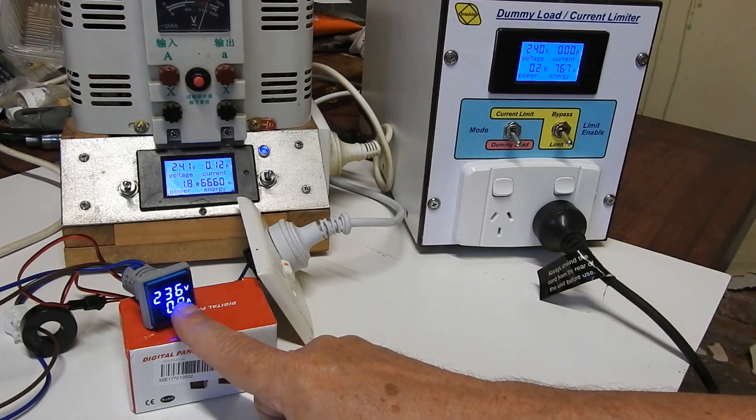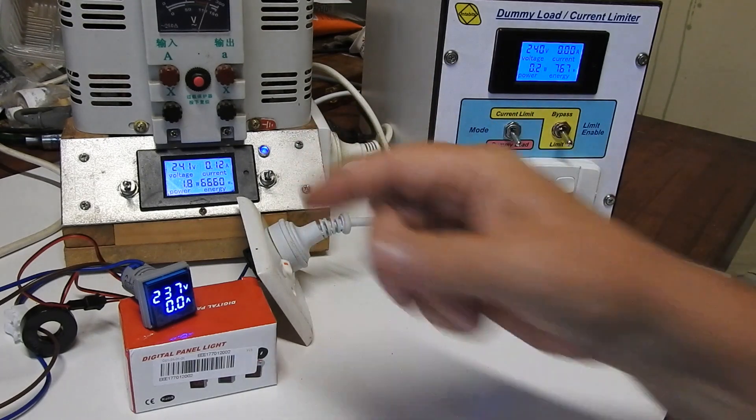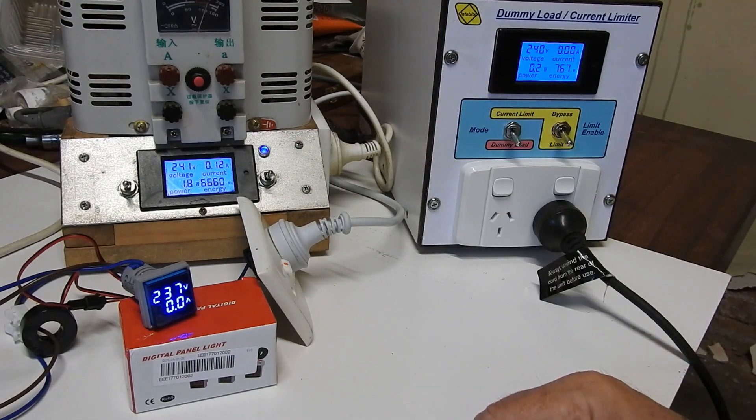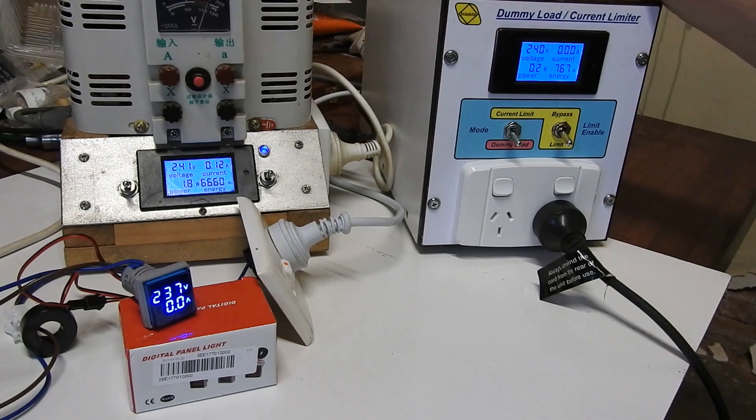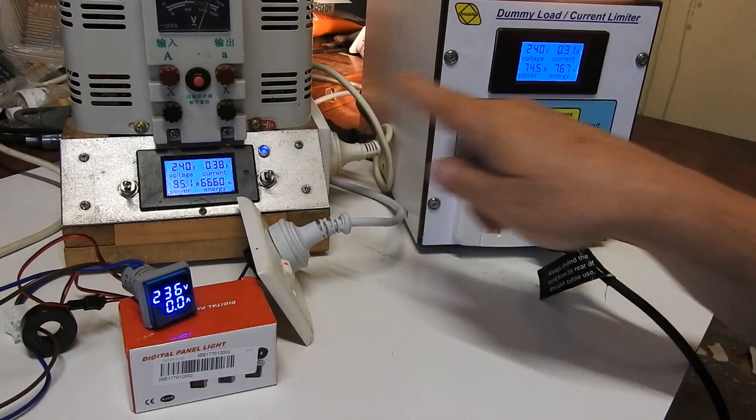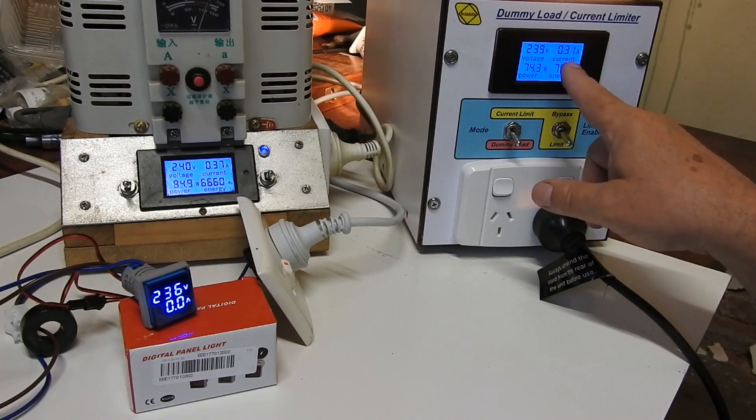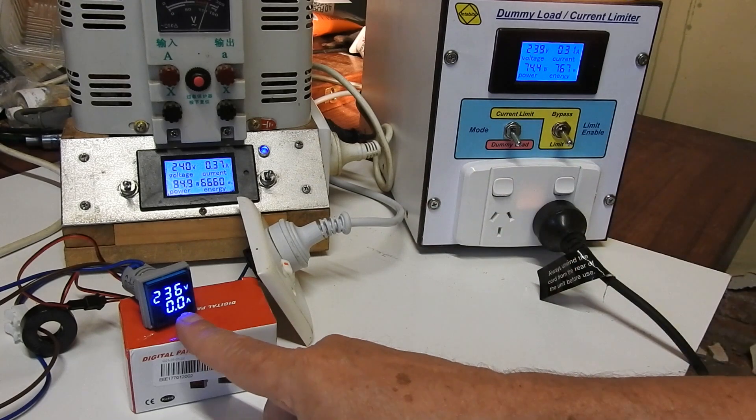Showing a bit low there, 4 volts low. This one agrees. These two meters agree. Now let's give it some load. I'll turn on a 75 watt lamp. Drawing 3.3. These two current meters don't fully agree but some of the order of 0.3 of an amp and this is showing nothing.